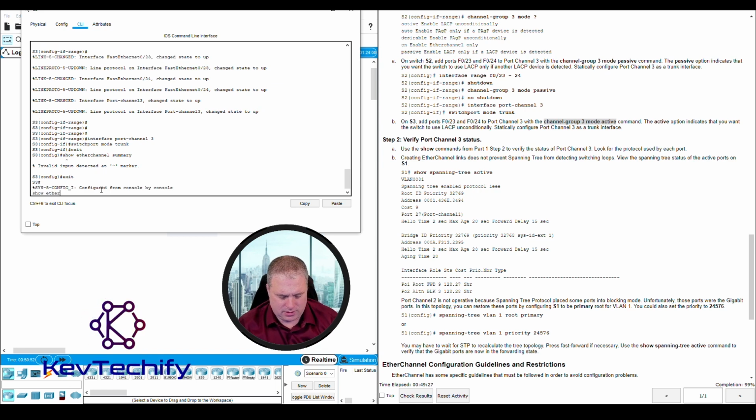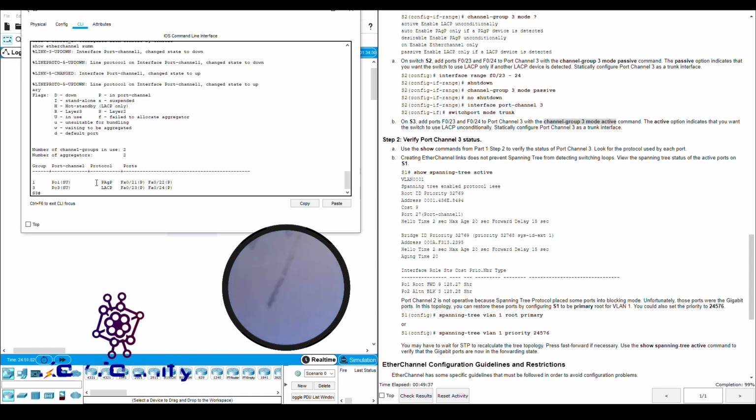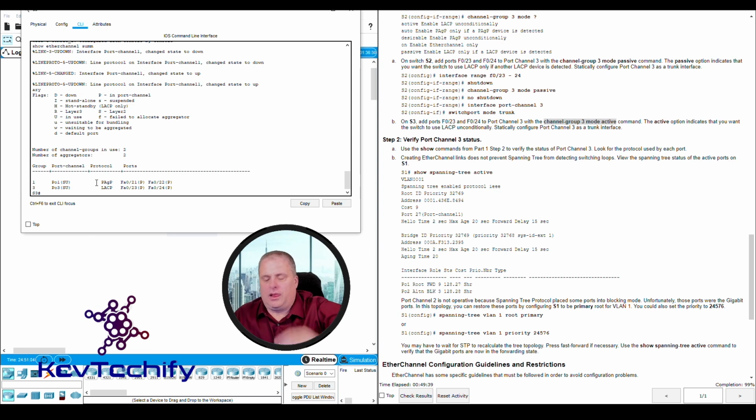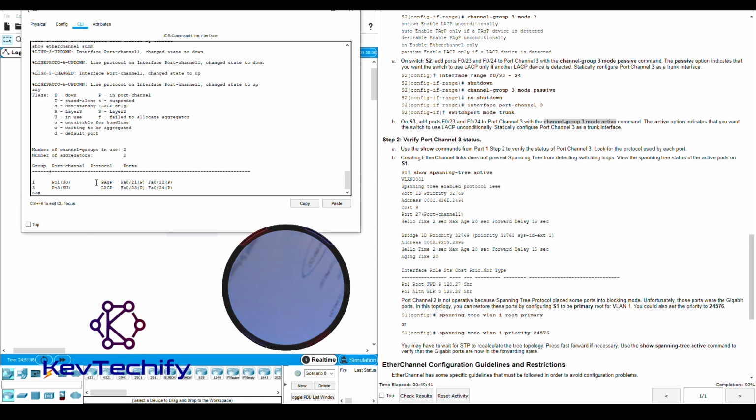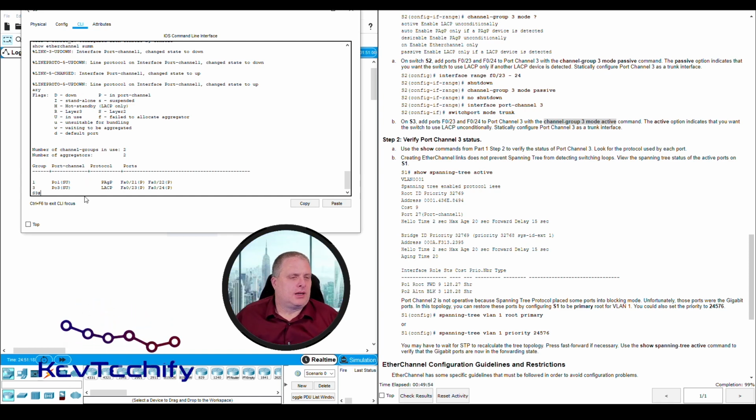Show etherchannel summary. That command shows us our port channels.